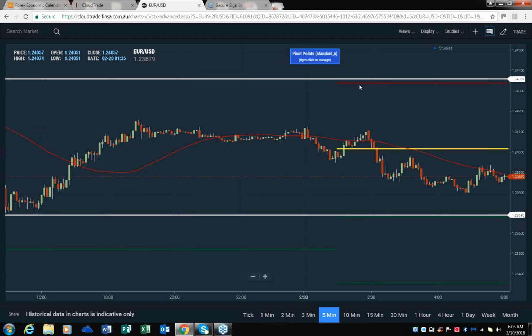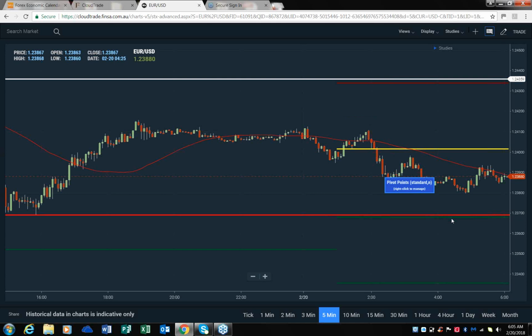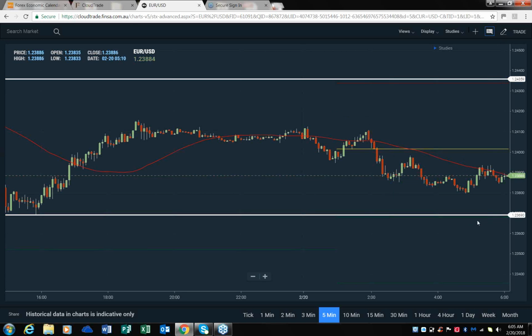You can see the first resistance is within that sideways trend. The pivot point is within that sideways trend. But you can see the first support is just outside the sideways trend. So at the moment, first resistance and the pivot point are within the sideways trend, and the first support is outside. So that's potentially the only entry point we have at the moment. Obviously, when we meet at 10 to 11, or 10 minutes before the report, things could have changed by then. So we'll reassess then and see.